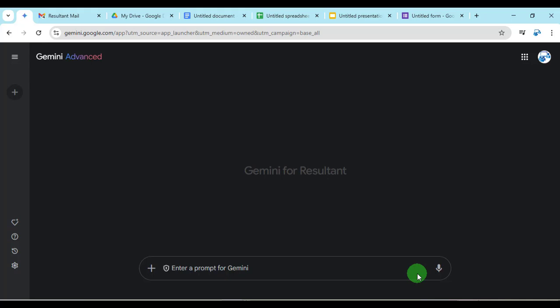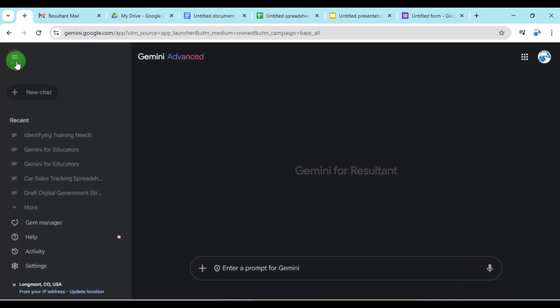So we also have some additional tools embedded into this Gemini app. If we look in the upper left corner of our screen, we have a 3-line icon. This expands that left side menu. We can create a new chat at any point in time. If we're asking some things about some specific subject or topic, and we want to shift gears and go to a new topic, we can hit new chat so it resets itself.